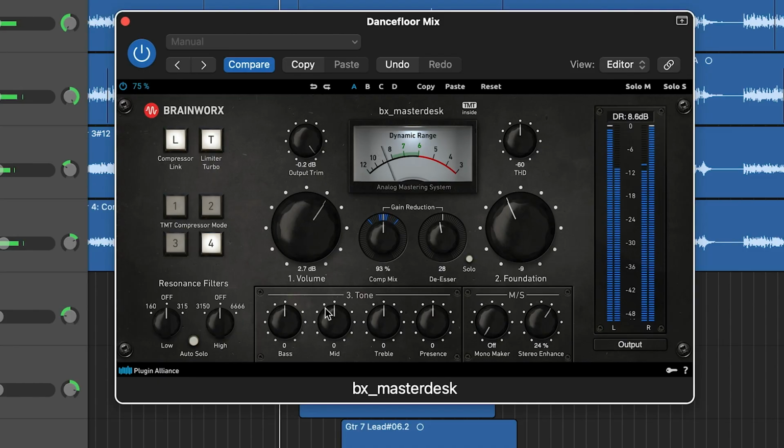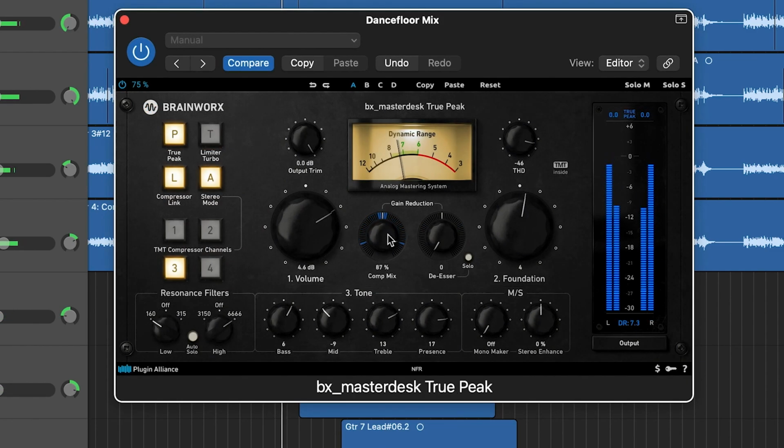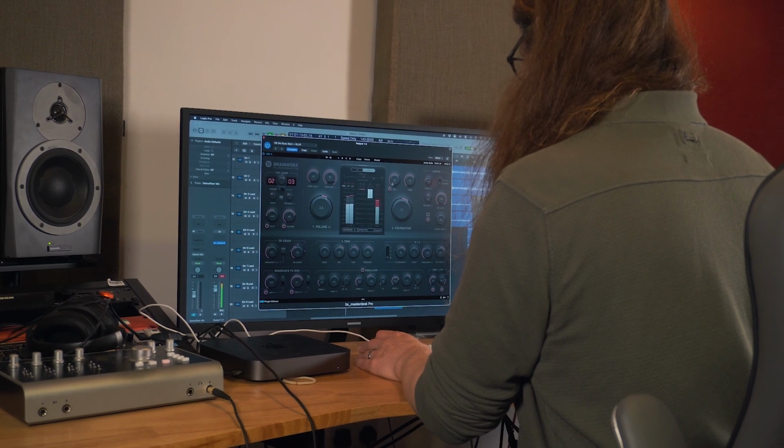Now, a lot of these features are for the more pro user, and as is suggested in the title, this Masterdesk is for the pro user, the more advanced user. The original BX Masterdesk is great for users who are more creators, producers, perhaps dipping their toe in the mixing world, but are predominantly just looking for a one-stop shop to make their mix better, to get a slightly more mastered sound. And then in BX Masterdesk True Peak, we have a few more features. This is maybe for the intermediate user who has a bit more knowledge about mastering processes. But BX Masterdesk Pro really takes a step forward. It's for the pro user who knows exactly what they want, and this plugin allows you to get it.